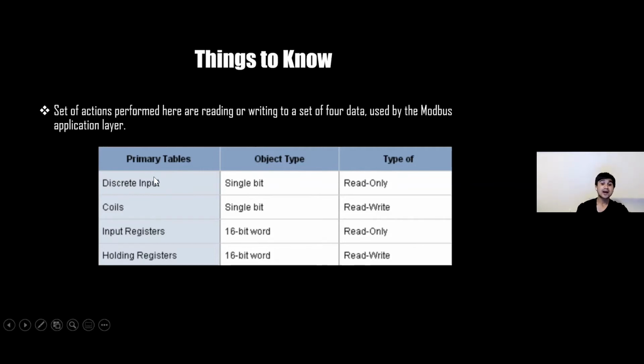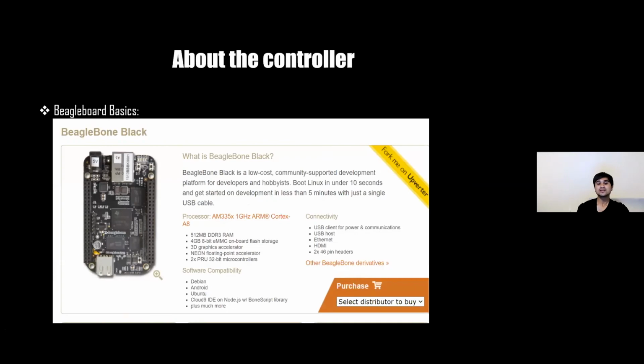The command contains the Modbus address of the device it is intended for. As I mentioned a few slides back, each Modbus device has its own device address. About Beaglebone, it is nothing but a low cost and low power open source development platform for running and creating your own experiments. This Beaglebone here was programmed by the power systems team to control the photovoltaic inverter.